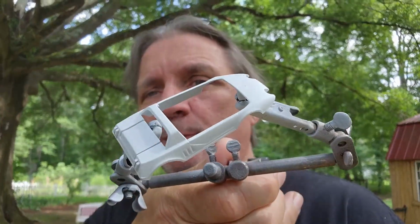You're gonna waste some with a rattle can anyway, but with that being stated, I am super, super tickled with it. I mean, it laid down flat. It doesn't have orange peel. It doesn't come out real thick like a regular rattle can to the point of where it wants to fill up door gaps and hood gaps and all that. And like I said, there's no orange peel. I mean, it is flat. And with that being stated, am I pleased with it? Yeah. I am super pleased with it. Would I recommend it? Abso-freaking-lutely.